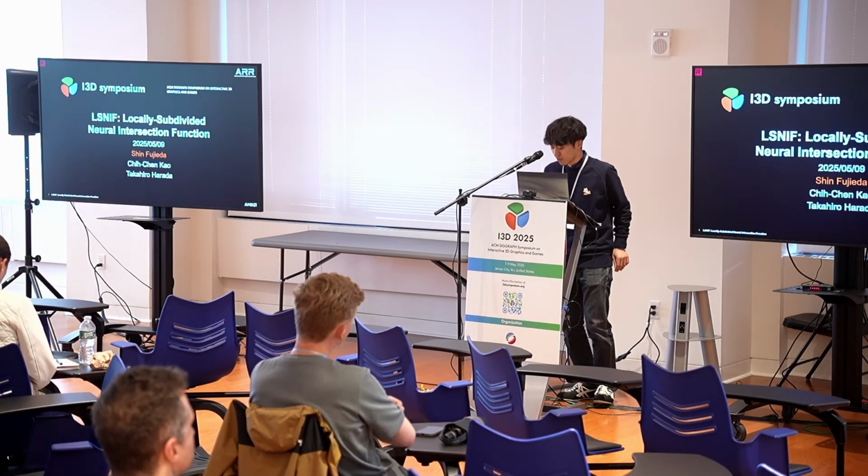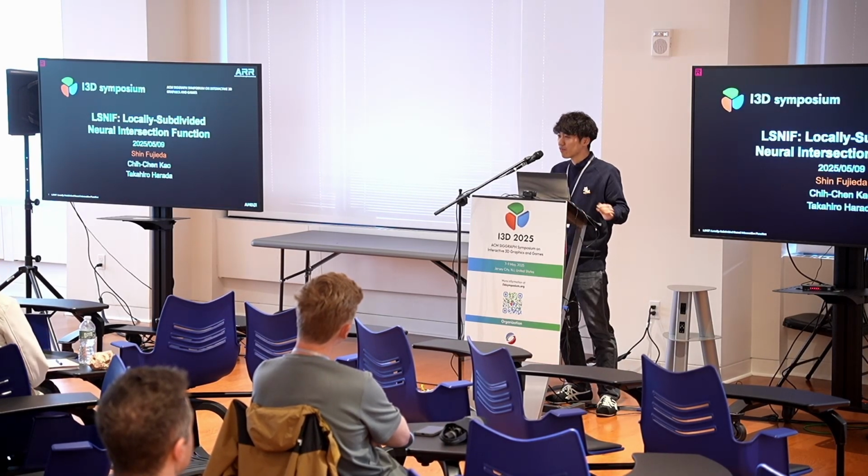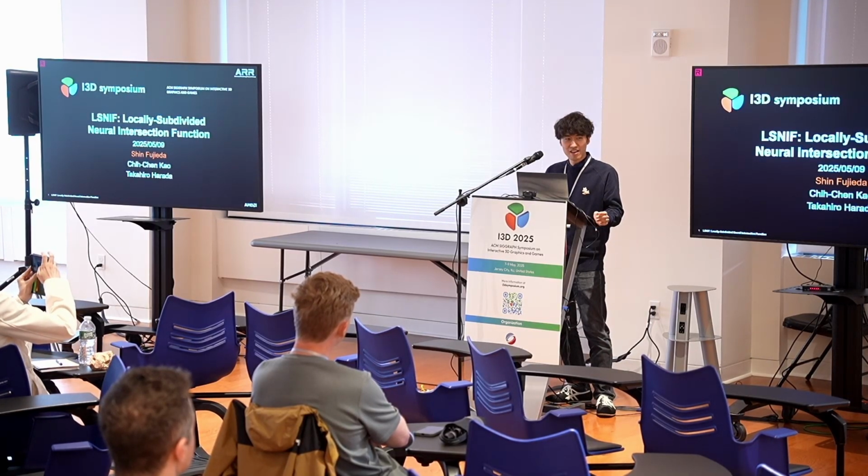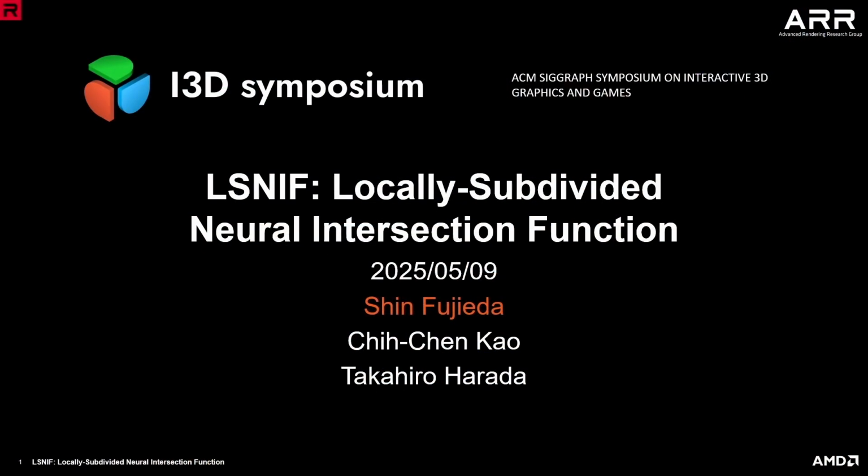All right, thanks for the introduction. So I'm Shin Fujieda from AMD, Advanced Rendering Research Group. Today, I'm happy to be here to share our research, LS-NIF, locally subdivided neural intersection function. Actually, there are other papers in this section on splatting, but this work is not about splatting. This is about replacing the bottom level BVH traversal using a neural geometric representation to accelerate the ray query operation. So let's get started.